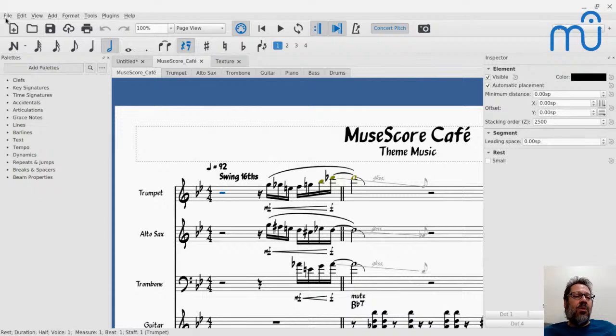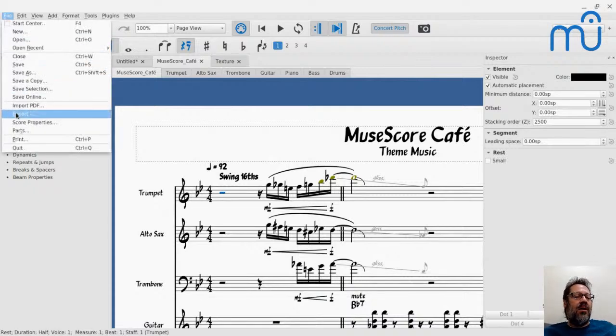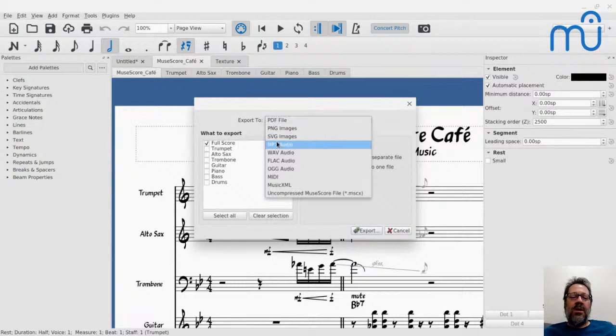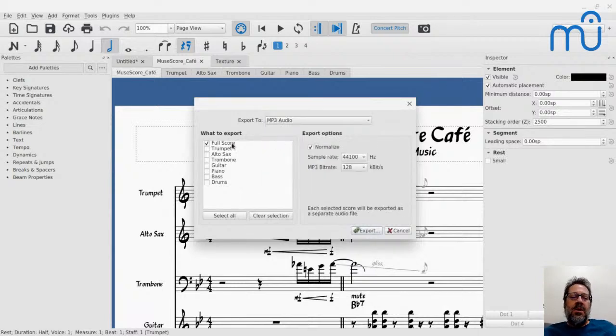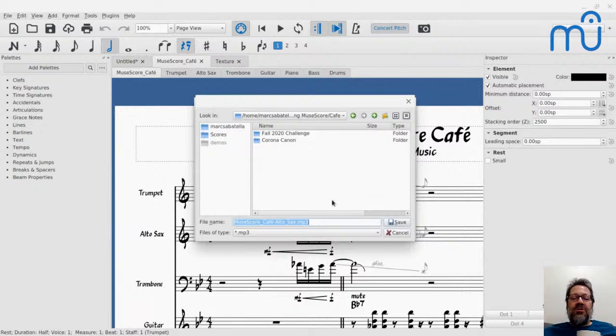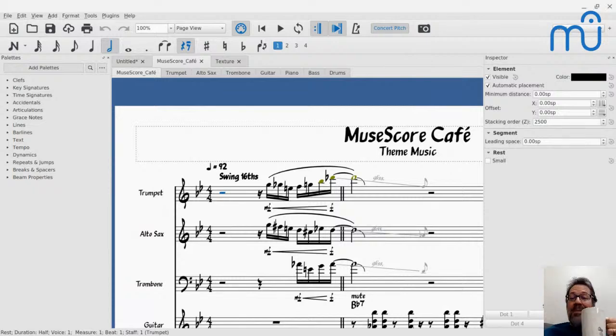If I go to export this, I say File, Export, and I say I want audio, you'll see that by default, and this dialog, by the way, is new for MuseScore 3.6, so if you haven't updated to 3.6, definitely do. This lets you select which part gets exported. So if you say, I want to export the alto sax part as MP3, and I say export, I would like to think that will do just that. So MuseScore Cafe alto sax.mp3. That's one way of doing it, but that's a new way.